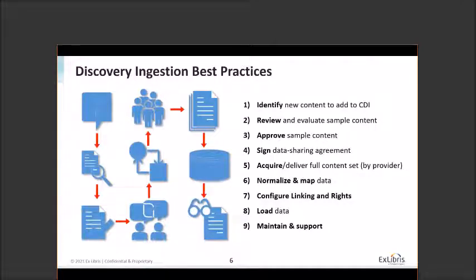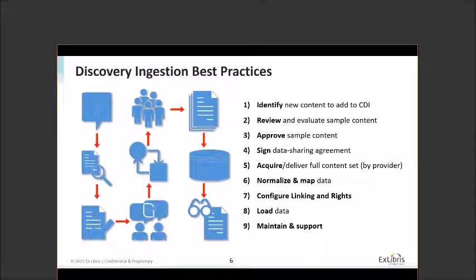In the next slide, I would like to talk a little bit about the ingestion process and the ingestion best practices. This is like a brief look into the day-to-day work of what we do in content operations. And I think it's really important because many of you must be asking yourselves why this content is not yet in CDI, and why my regional content is not prioritized yet, and so on. So maybe we'll review this for a minute or two.